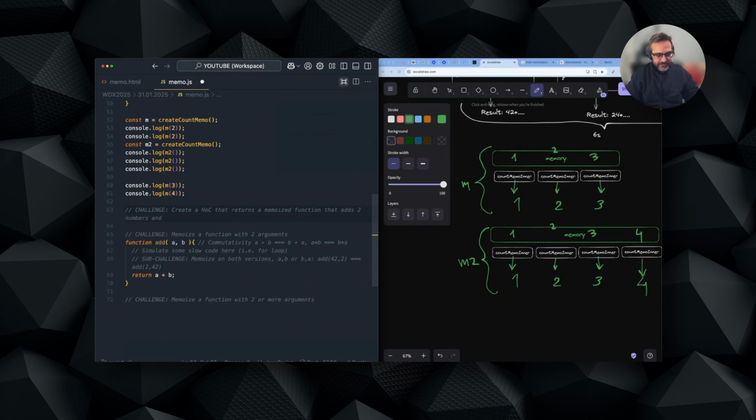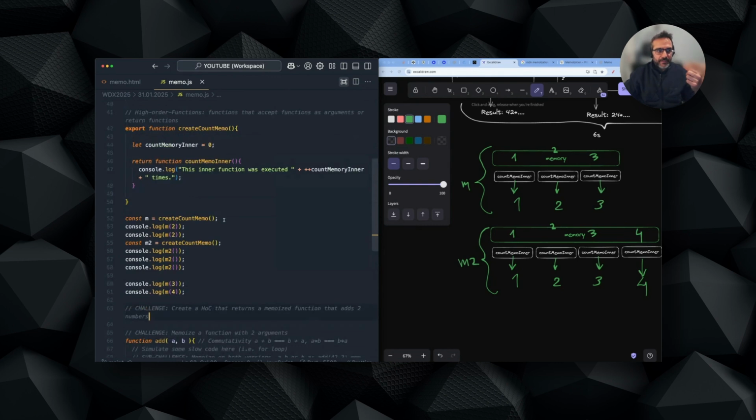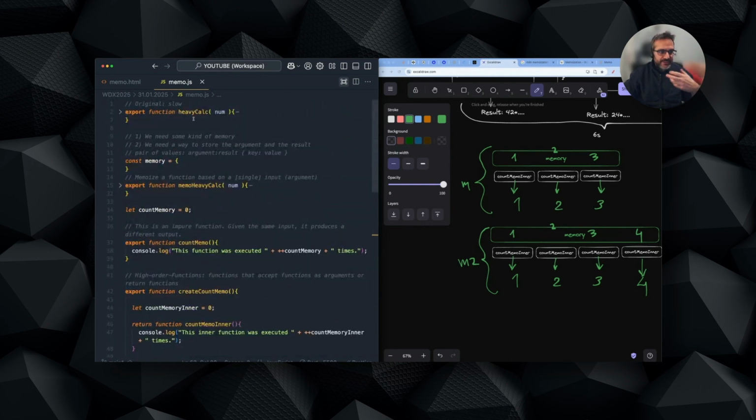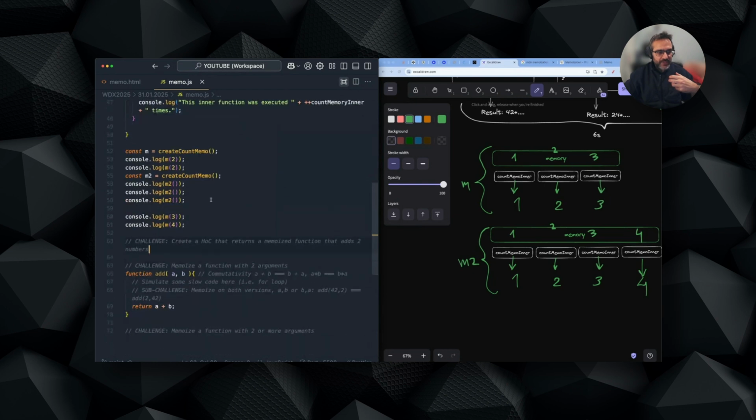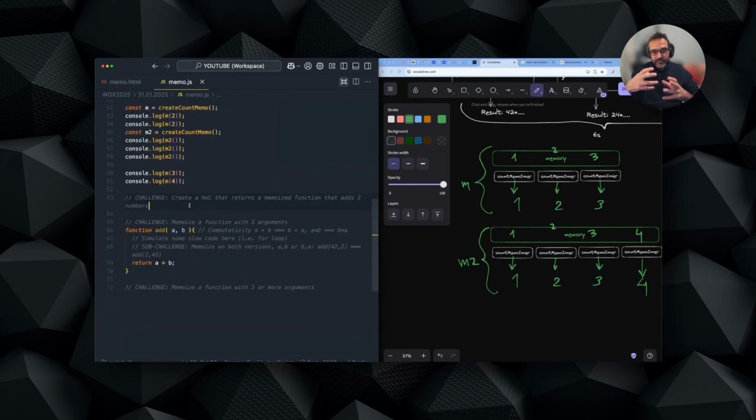Let's keep it here. So take the knowledge from this heavy calculation, which was a pure function. Transform it into a function that accepts 2 arguments instead of 1.